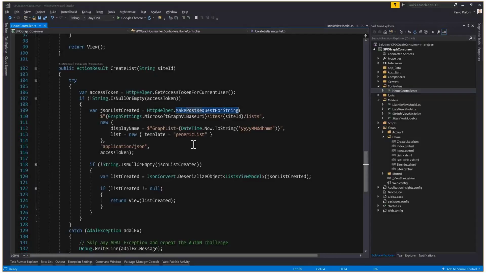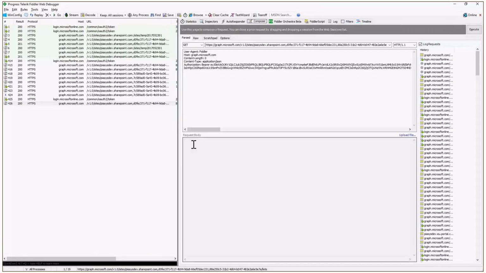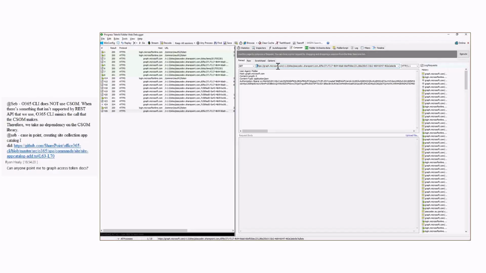changing the context and moving to Fiddler just to show you the low-level REST requests, you can play like I'm doing here. So you can refer to the Microsoft Graph version 1.0 because those functionalities are already available in the 1.0 endpoint of the Graph. You get the site. As I told you, you get the ID of the target site, which is quite ugly, but it works. And you access the list of lists in your site.